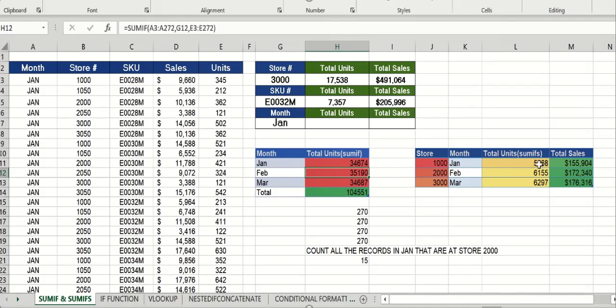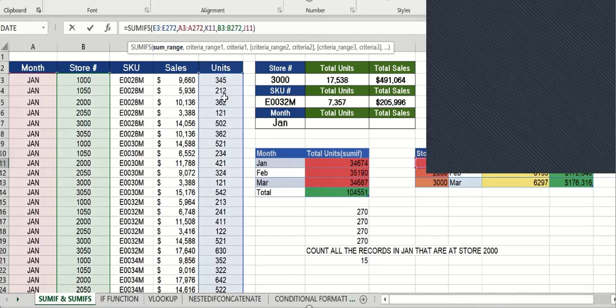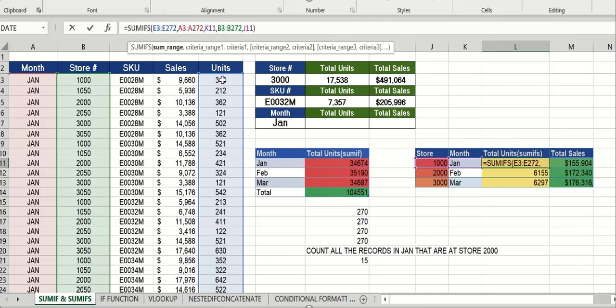When you select this on the menu bar, we can see the formula to use. In this case, we select the sum range. This is our sum range, the unit column from E3 down to E272.